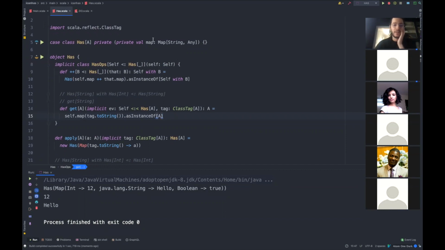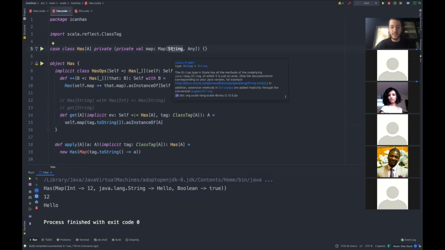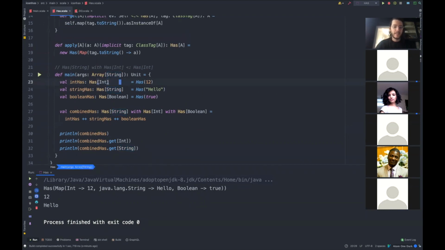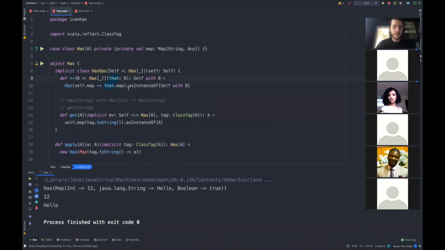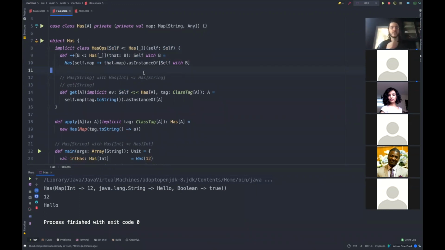The only difference in the real implementation are some performance optimizations and the fact that it's not just using a string here, it's using a value representation of a type, so it can do fancier, higher kinded things rather than just these monomorphic types. But it's surprisingly simple, but also I thought it was really cool. I didn't know you could make an implicit class on subtype constraints and then do this fancy stuff. I mean, very, very clever. I guess it makes sense, but a novel intersection to use these techniques. And from my perspective, this is what I like about ZIO so much, is that it is willing to do hacky things, right?